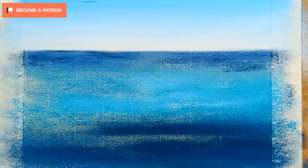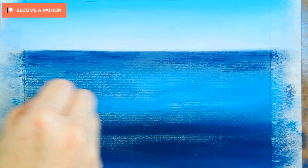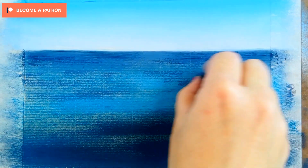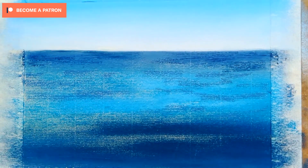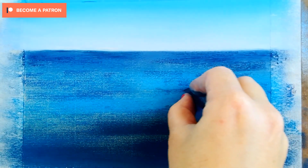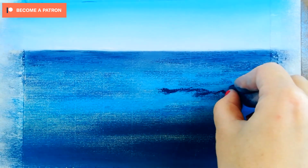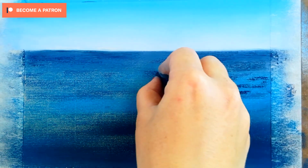Okay, now we're going lower, and here we're gonna create that texture as well, but here we're gonna go in more definite marks, creating those. I'm not gonna copy the whole picture, just creating those wave shapes with my second dark, and then with this dark color I'm going in to create those shapes of the waves. And I'm trying to kind of copy something similar to what I see.